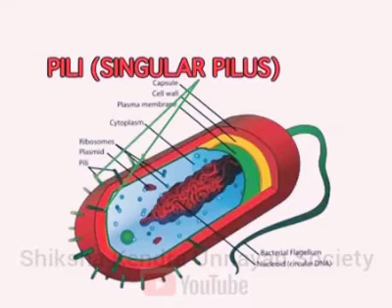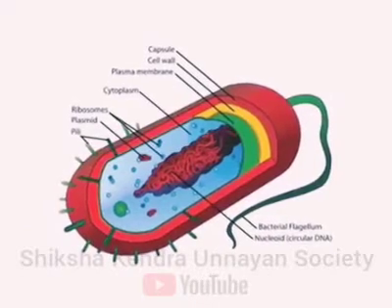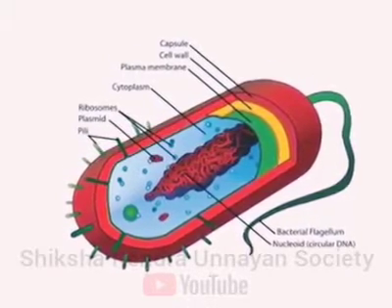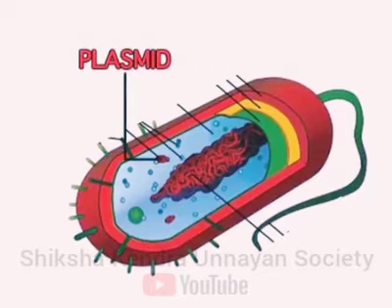From the cell wall, certain thread-like structures that you see in the diagram are emerging out. These are known as pili, and these play an important role in joining the two bacteria during reproduction. The cell membrane encloses the cytoplasm and the other structures which are present. A well-defined nucleus with a nuclear membrane is absent in them. Therefore, the DNA lies in the cytoplasm and is not enclosed by any membrane. The region where this is present is known as the nucleoid. The plasmid also reproduces along with the other DNA, but it contains genes for antibiotic resistance and other sex factors, and therefore is beneficial for the bacteria where it is present.